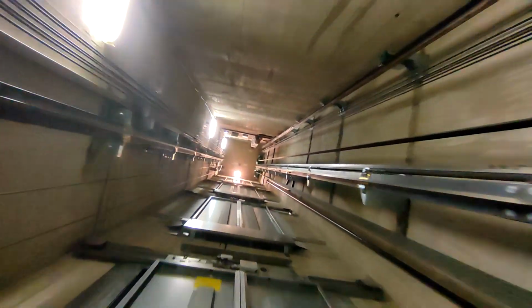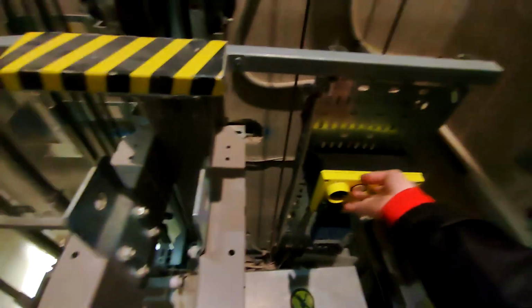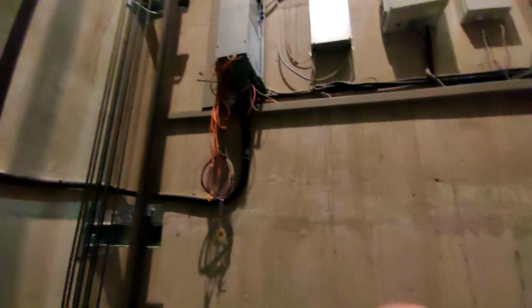Oh yes, MX20, or MX20 Plus. Very slow axle on this. It's an inspection, let's take it up. Look at the wiring, sure.